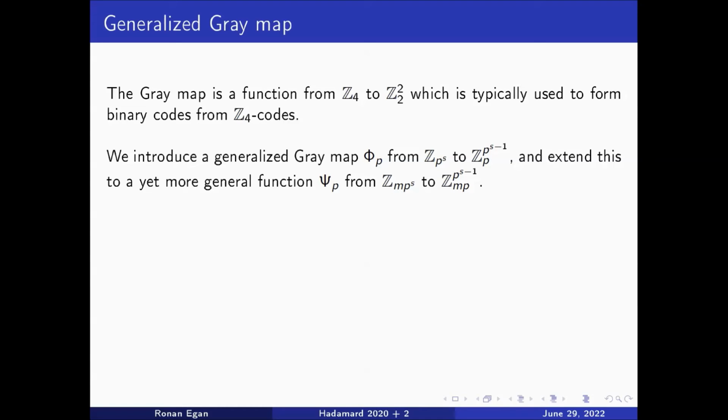What we want to do is generalize this first to prime powers. So instead of just going from 4 to 2, we take p to the s. We take something, we reduce this down to just Zp, but we have to scale up by a factor of p to the s minus 1. And then we generalize this further to deal with composite numbers. So take m that's not divisible by the same prime p, and then we'll have another map that maps elements in Z_m p to the s to longer vectors, but just in Z_m times p.